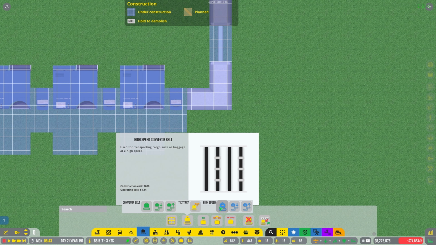1, 2, 3. Damage bag. 1, 2. No. Great, what I'm gonna do is I'm just gonna put the rest of this glass in, and actually this is doing pretty good. Got windows so everybody can look out, see the planes, be excited.